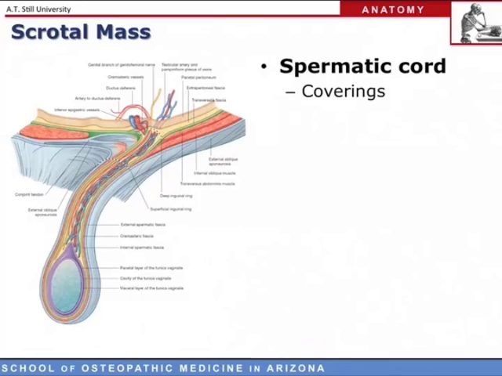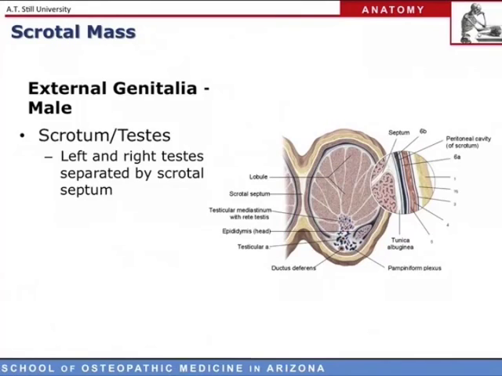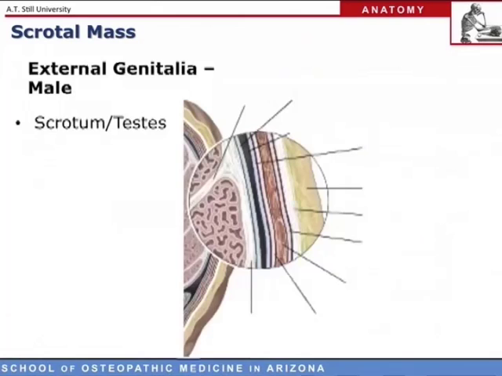All right, so we've discussed the contents of the spermatic cord, and now let's discuss the coverings, and the coverings as they impact all the way down to the scrotum itself. And so we're bringing this picture back again. Remember, this is the one we used to look at the scrotal septum, and now we're going to concentrate more over here in the zoomed in portion of the wall of the scrotum, and we'll see that here in the next slide. So now we're zooming in even further, and I see a bunch of lines, and it looks like a bunch of layers of the scrotum.